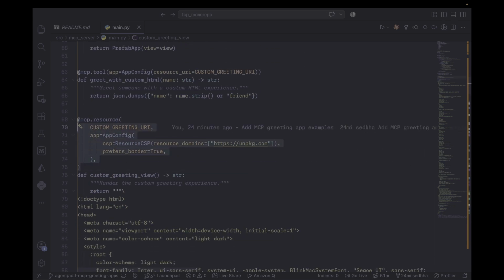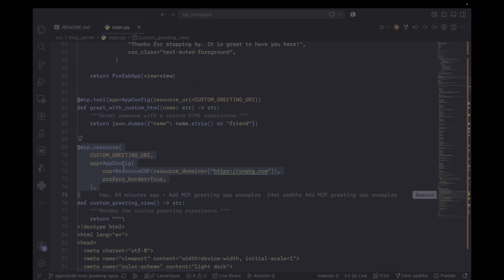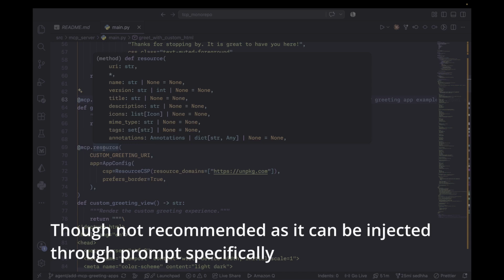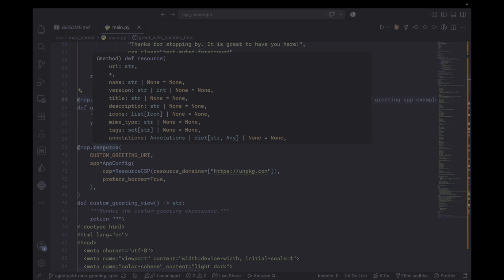So we will see how resources can be seen, and then the resource we are using in the tool. So basically we are using this custom greeting UI. If you see, this is the name and this is how it is configured. So in resources you can also basically expose prompts, you can do a lot of things. So I just wanted to give you a context of what the capabilities of this thing are, and we'll see it in action also, and how you can integrate everything together.